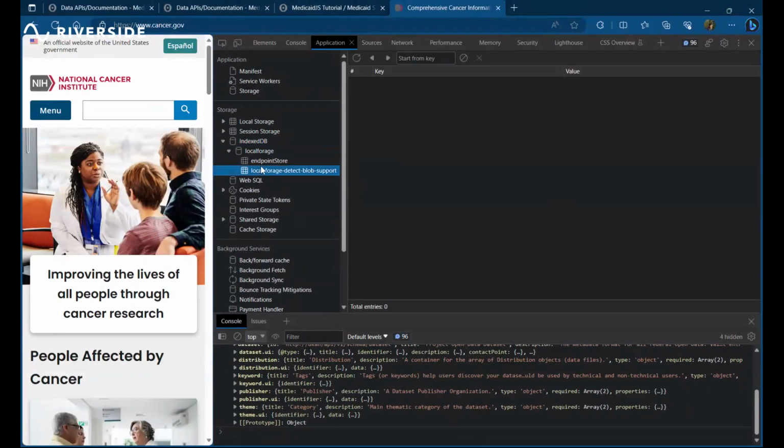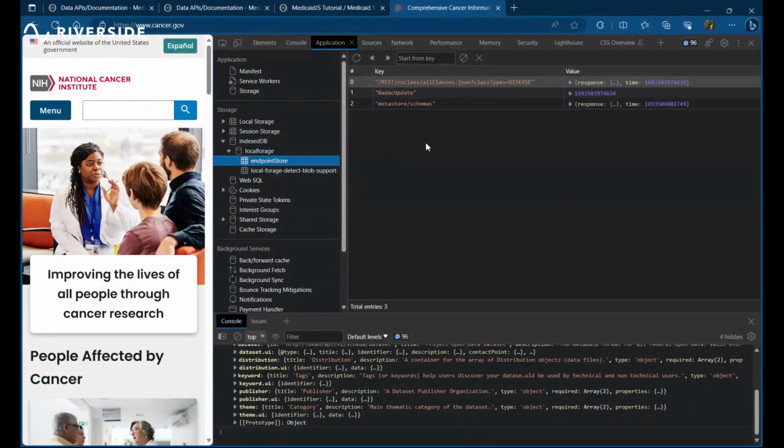In the back end, MedicaidJS actually interacts with localForage and the localForage API. What this allows us to do is navigate the use of IndexedDB and other asynchronous browser databases. So for every single function call we make, we store the data in an asynchronous browser database where it can persist over time. And this allows every subsequent call of methods to be significantly faster, as we're not making any fetch requests anymore.